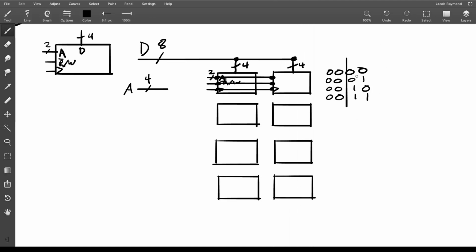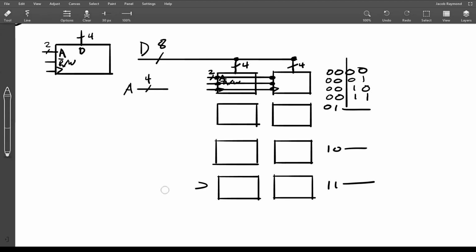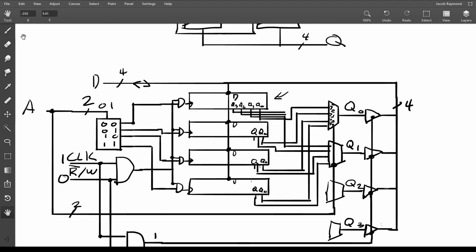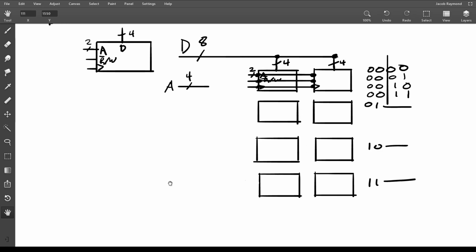To continue this pattern, these are the 4 addresses that we'll assign to these. Then we'll assign 0, 1 something to these, then 1, 0 something to these, and 1, 1 something to these, right? Whatever this something is, we'll pass in as the address to this block. But if the beginning of the address is 1, 1, then that means we want to interact with this set of blocks here. It's the same sort of idea, right? You can think of this 2-bit address as being 0, 0, and then an extra thing, and we're using this extra thing to address within this block. If that sounds confusing, don't worry about it.